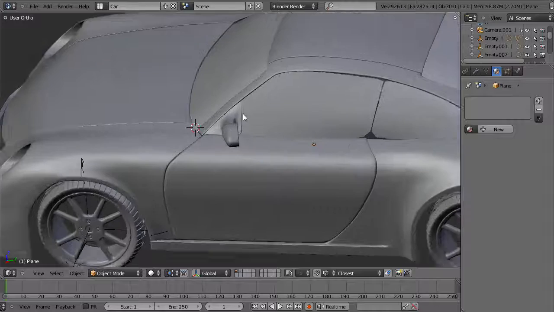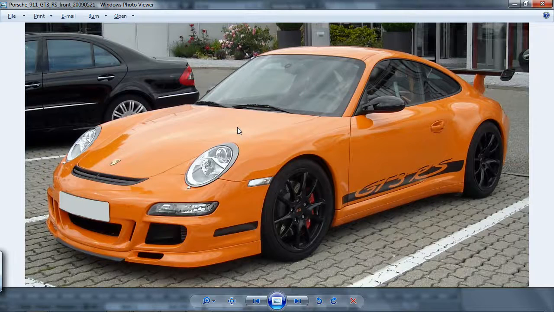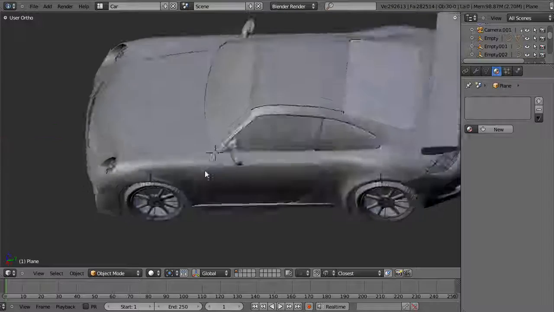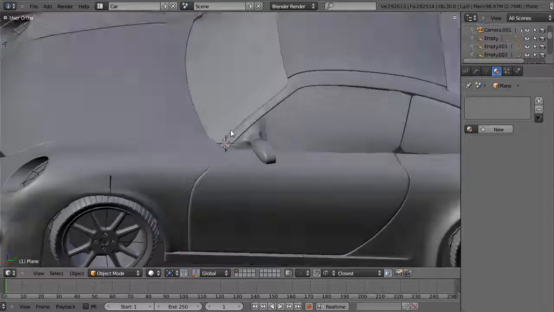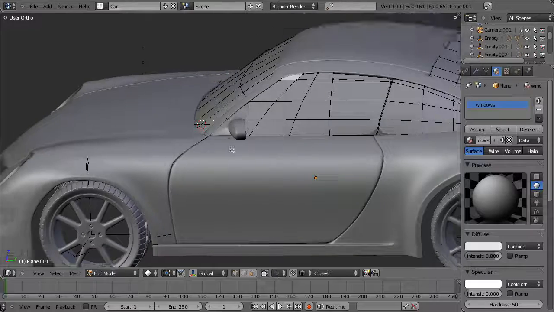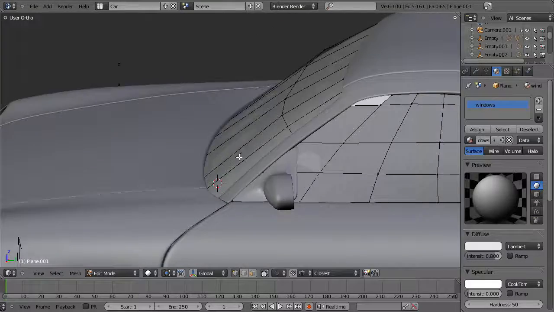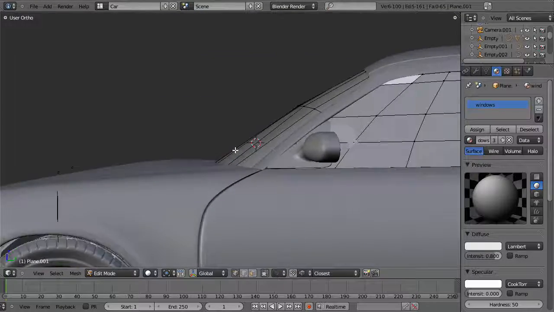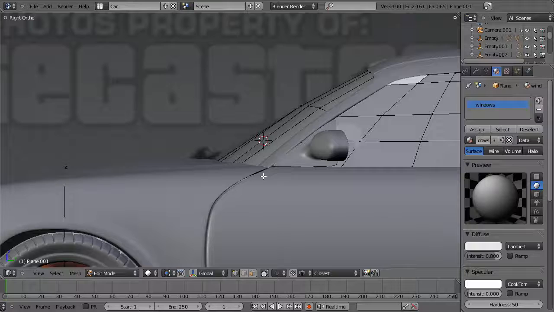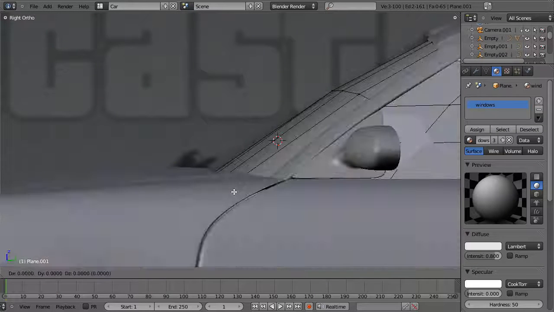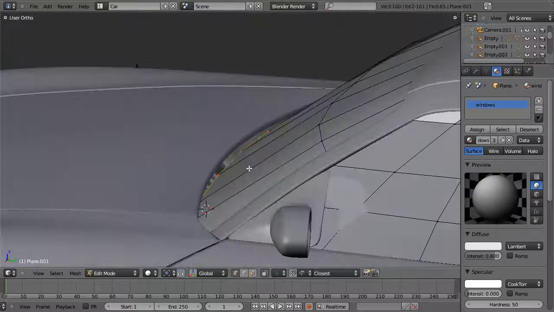And one thing you'll probably notice is that we don't have an area for the windshield wipers right now, and even though I would like to go ahead and model that, I'm going to leave that for the time being. We may add some... Well, no, actually, let's go ahead and do this now. What I'm going to do is let's go into the windshield area, and we're going to select this bottom loop, and I want to deselect these edge vertices, and then we're going to scale these ones along the y-axis and pull them back slightly such that we're creating an area like this.